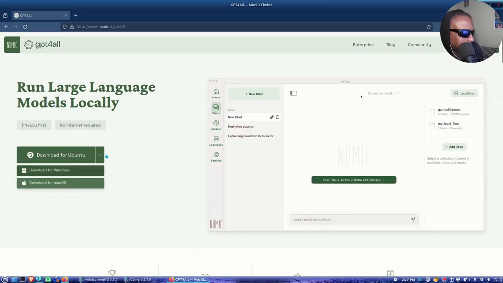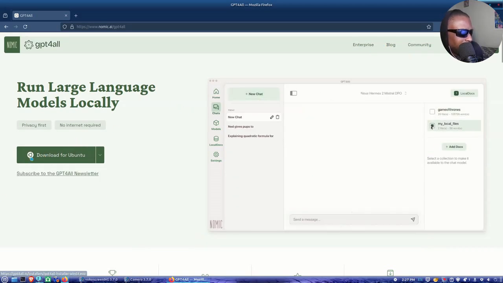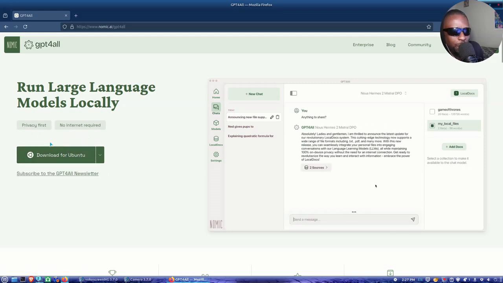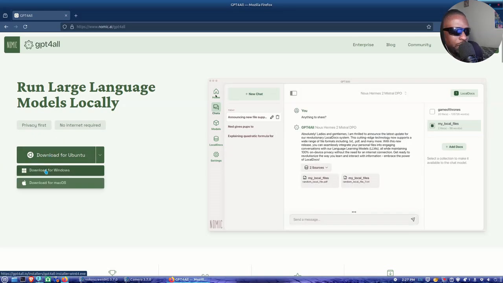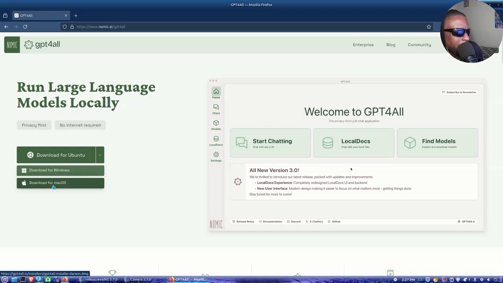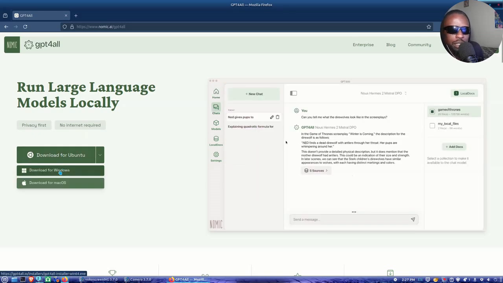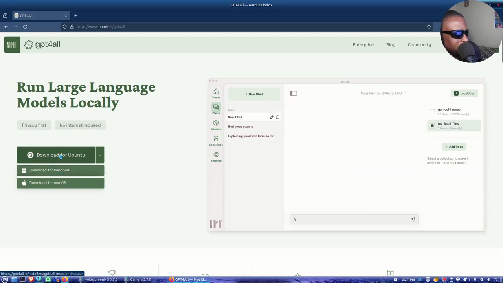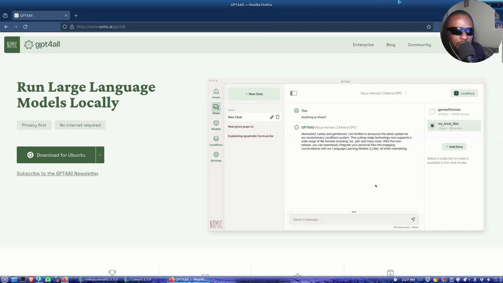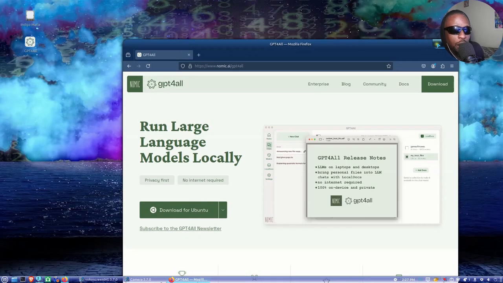All right, you can download it for Ubuntu based, and I believe it'll work on Debian based too. So check that out. And you got one for Windows and you got one for Mac. You know, on Windows it's the same, I'll open as administrator. So we gonna get the one for Ubuntu base because this is Linux Mint. Check it out. But we already got that.